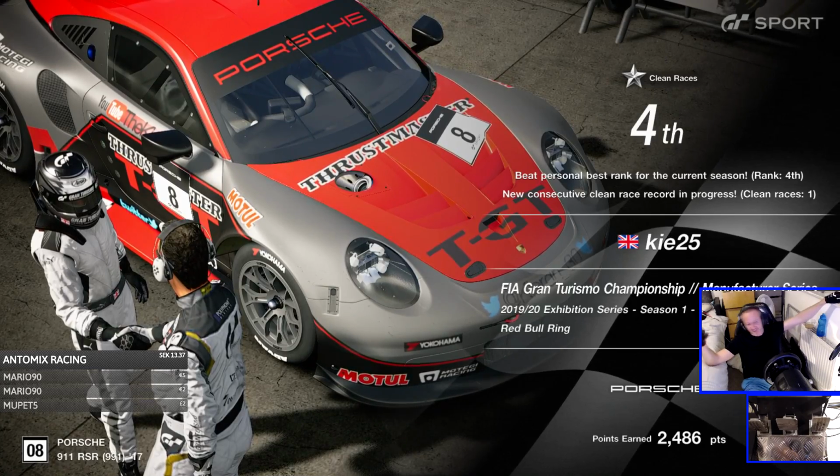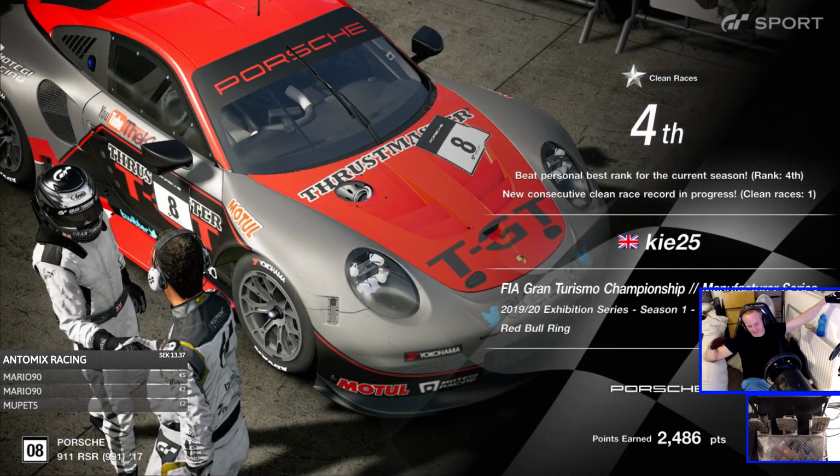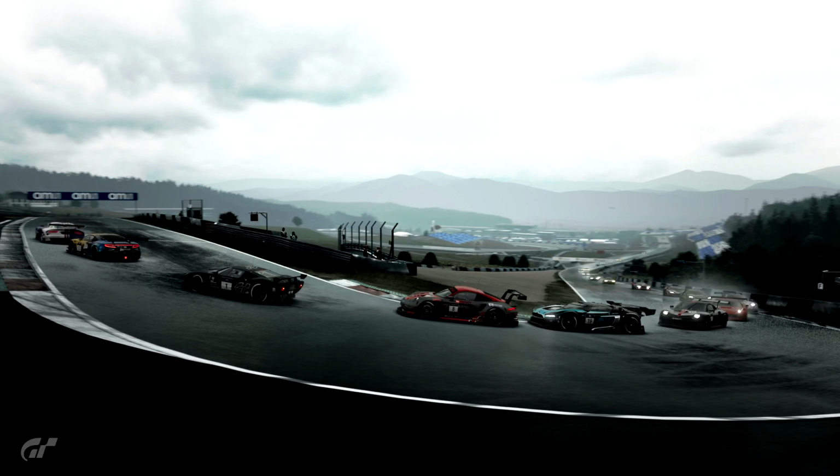Not bad at all. I think Derek managed to pick up 2.5. I'm not sure what race he was in, because I didn't see him in my race. I didn't see him in the second split race, unless the third split race was over 2.5k for the win. I don't know. The third slot race might have been 2.5, and he won that possibly. So still did a good job.